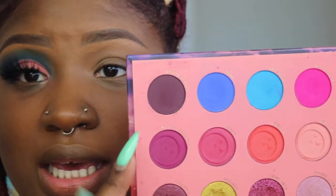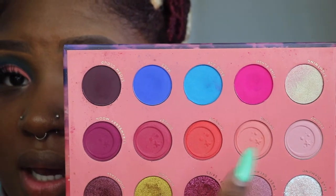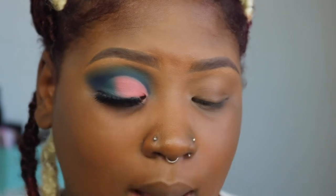So I'm going to be taking these two blues and this pink, okay? I don't wanna have to keep picking the palette up and showing you guys, which is why I'm telling you all the colors I'm using. So I'm gonna dip into that dark blue first. This is a Morphe brush. I have no idea, it came in a collection like 3 years ago, so I don't know what it's supposed to be, but it's a Morphe brush nonetheless.